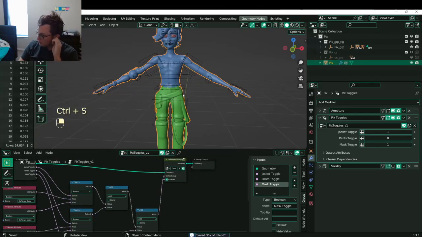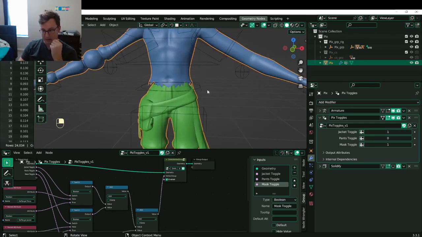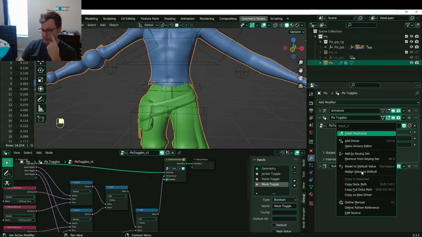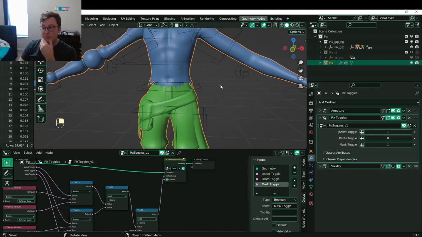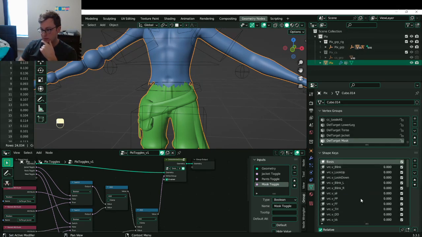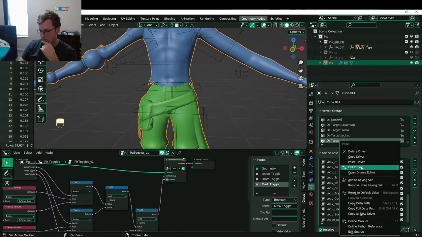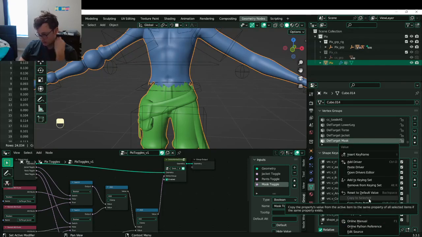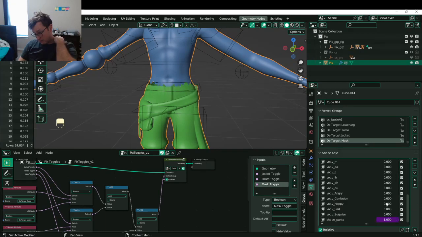Okay, so one thing is this clipping right here. So we need to take this value, copy as new driver, and then we will go to this blend value down here, and we will remove this driver and then paste driver.